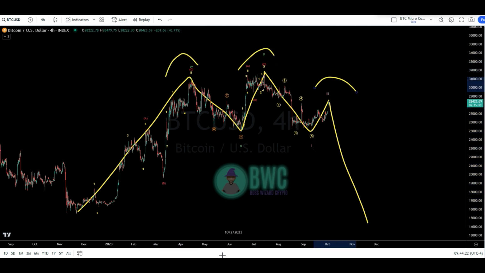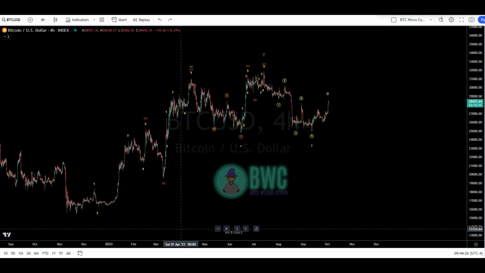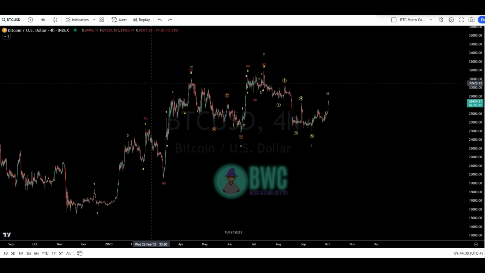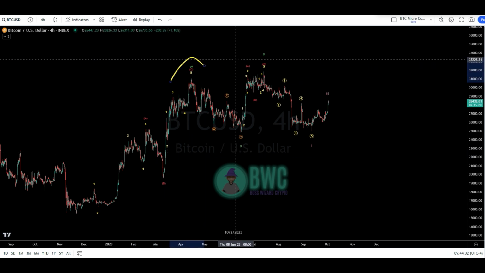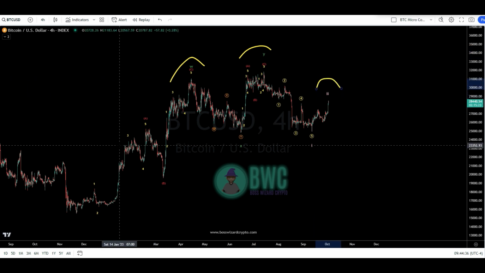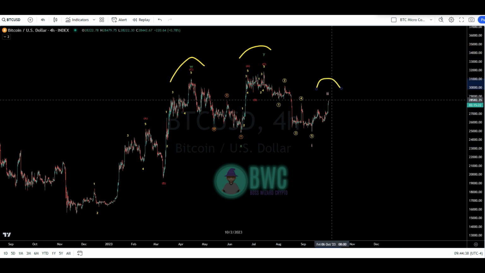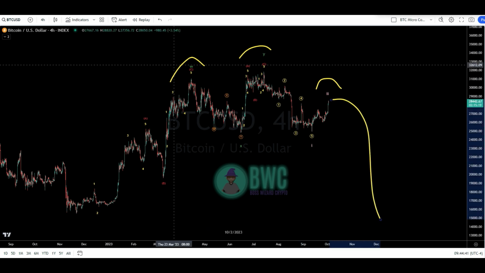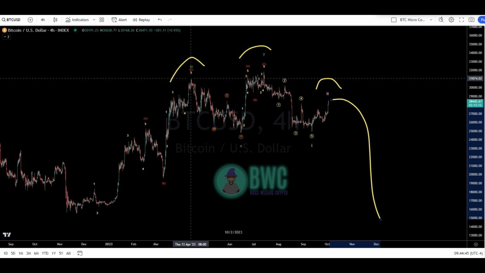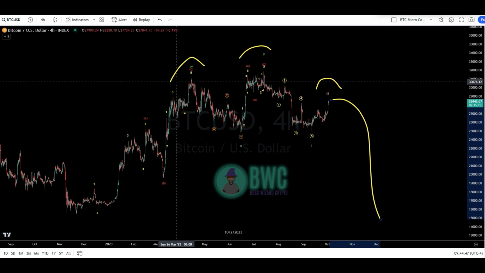If you're into the traditional chart patterns, it's easier to see on this count. That's one reason why I would label it this way as the W. You have your traditional head and shoulders pattern here that will turn over soon, very soon. But that supports that W being there.